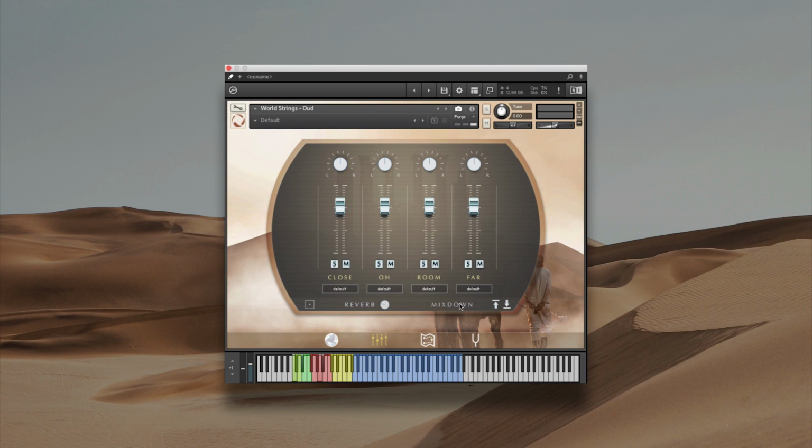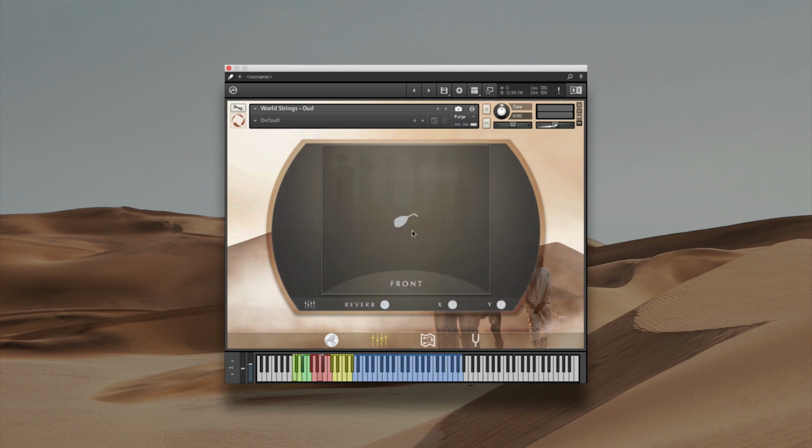Okay, so another option we've provided is a mix down mode, which will provide a mix of the close and overhead in the room and far, and that will also reduce memory usage. We have a virtual mixer. We click on that little icon, and this is a fun way of playing around with mic placement. So at the moment it's in the center, so it's a neutral balance of the mic, but if we move this icon around, it's another way of experimenting with the mics.